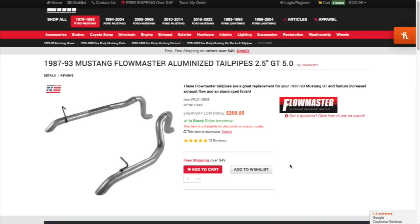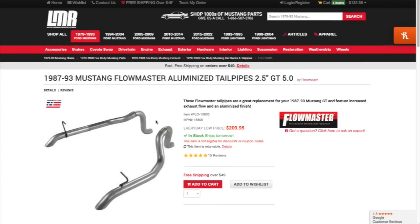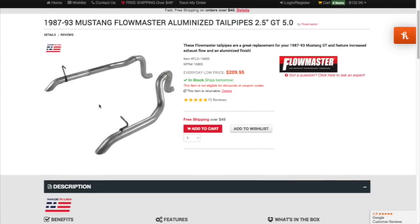Yes, right here. All right, so for you GT guys that need a bigger exhaust, here you go. And these things work. I have 2 sets of these, and they work flawlessly. I got one on the gray car and one set on the red car, and they work out great. Now, here's the funny thing, if you guys don't know: the bigger the pipe, the deeper your car sounds, and honestly, it kind of quiets your car down. But when you get on it and put this thing to the floor and start making some RPM, this thing's going to scream and it's going to sound awesome.